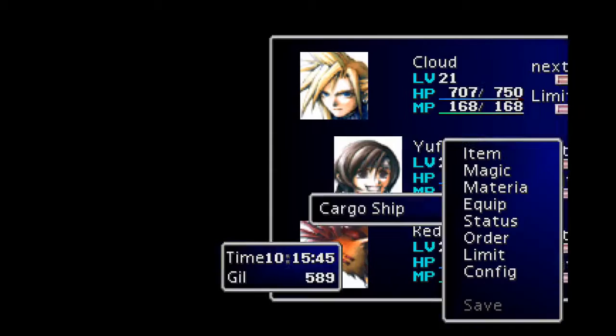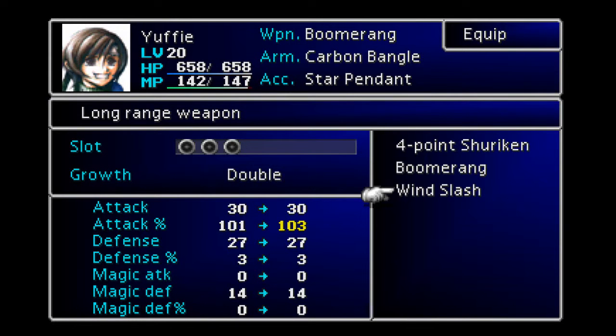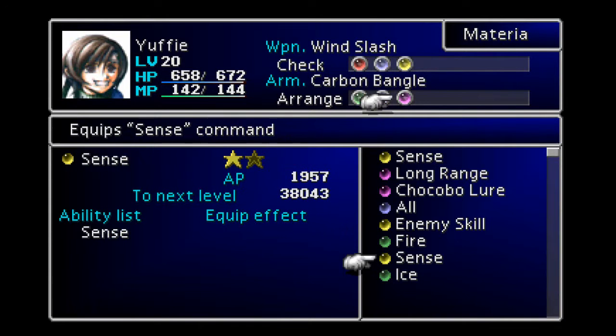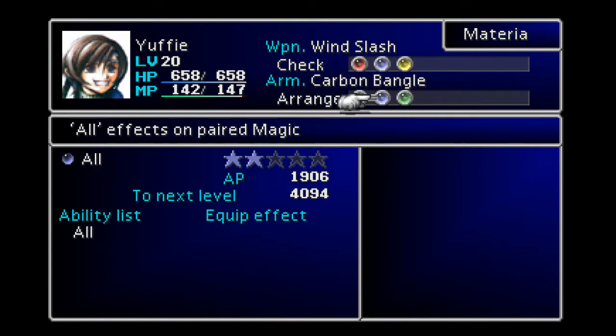Get the Wind Slash here. I think that's a piece of gear for Yuffie. It's neat because it's obviously a double growth weapon, so it's definitely worth looking into. But at the same time, as you can see, it made us drop something. So let's drop the cover and put ice back in there. That way we're guaranteed that we're getting as much out of it.